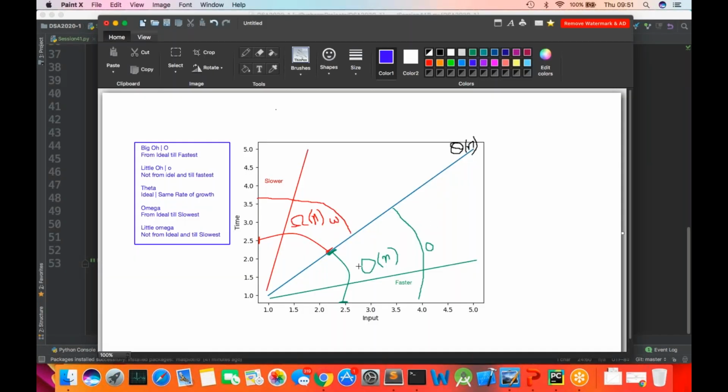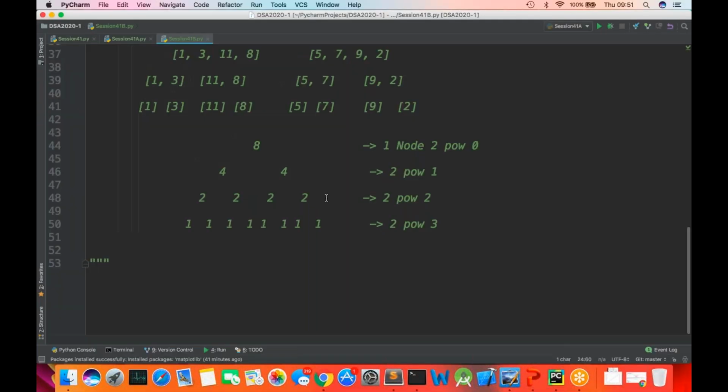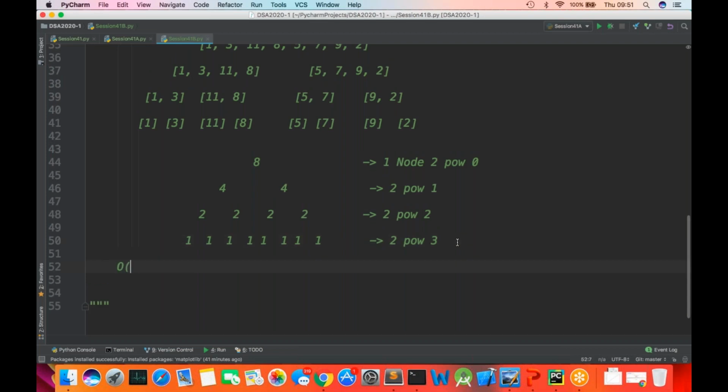What is big O, what is theta, what is omega, but you always consider your notations to be represented with big O. So this is going to be big O of log n. So your merge sort, your binary search, etc., where you divide the problems by 2, this is going to be your order of log n.